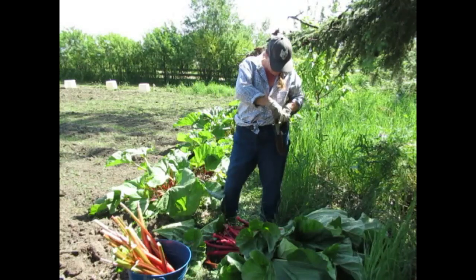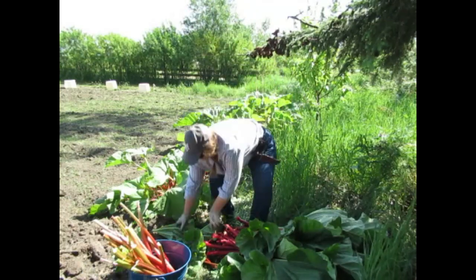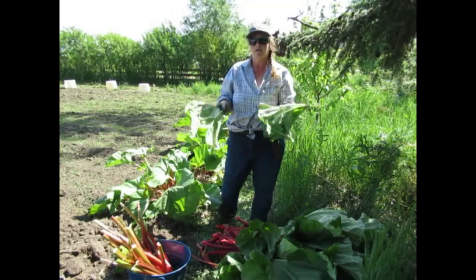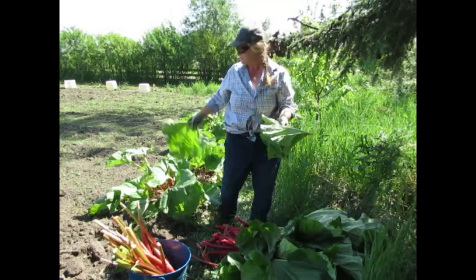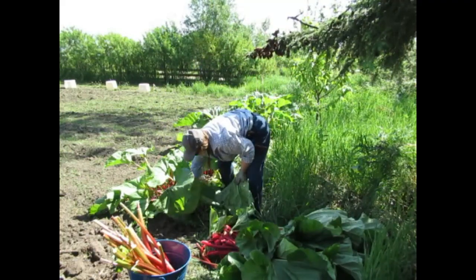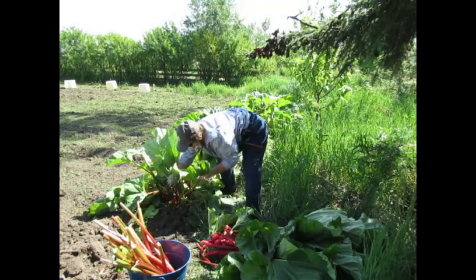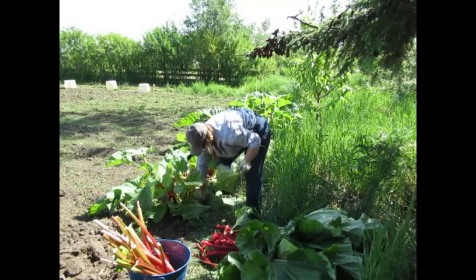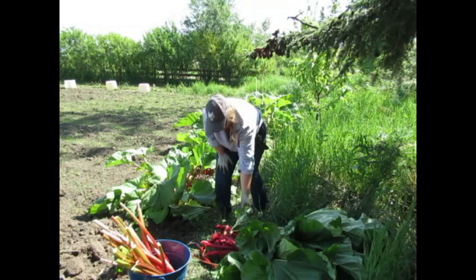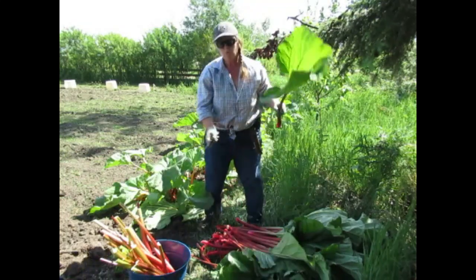You put the leaves in the compost, but what I do is I use it to suppress the weeds around the plant. I take the leaves and put it down there, all the way around. So I'm just going to work at getting this done.